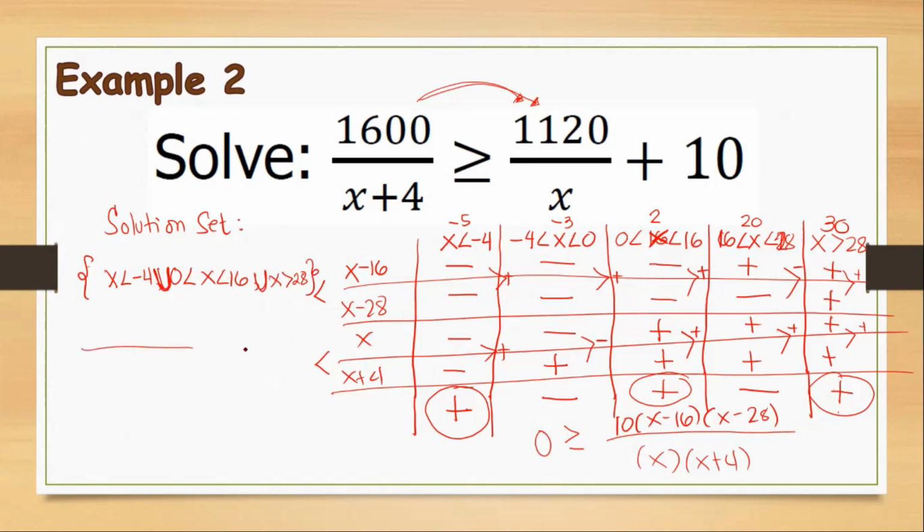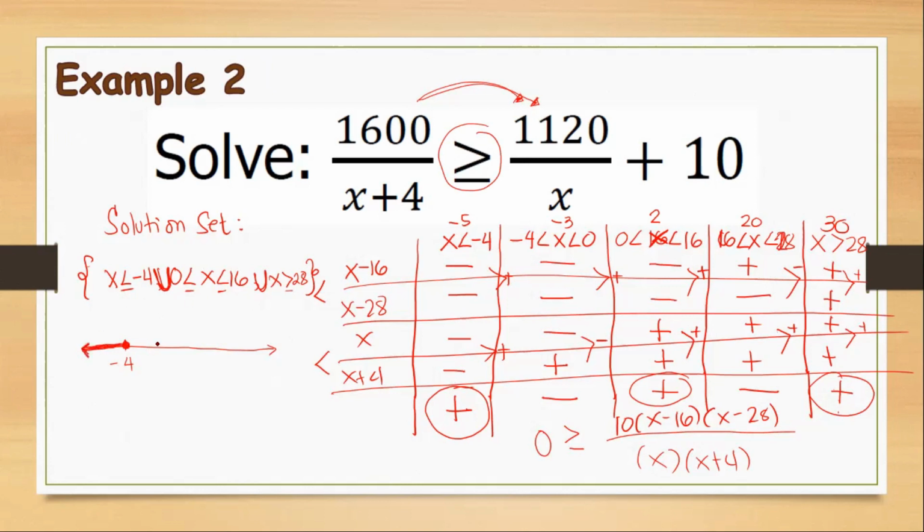It can also be drawn on a number line wherein you'll have your negative 4. Since we have this symbol, we should use or equal. So we have negative 4 less than or equal to x. This one must not be hollow because negative 4 is included. And this is how we should draw it.